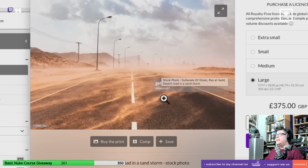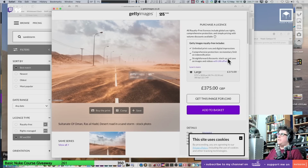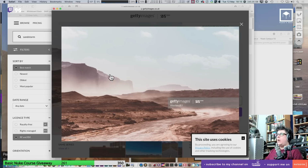You see how the smoke is wispy, it has little small particles, and it kind of flows into the scene, and you have this feeling of wind rushing through the sand. That's the thing you want to try to get. See if there's other images similar. You see there? That's another good reference of that. Always look at photos, man.